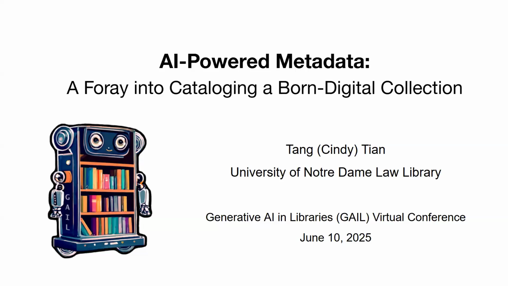I am glad to share a case study today on how we explore the practical use of generative AI to streamline metadata creation and extraction for a born digital collection. Before diving in, just a quick disclaimer that I'm using the term cataloging here in a broader sense. The metadata in this project was structured specifically for an institutional repository following the Dublin Core schema, not traditional MARC cataloging standards. In this lightning talk, I'll give a quick overview of the collection, walk through the workflow we developed, and share a few reflections on the benefits and limitations of using AI for library metadata work.